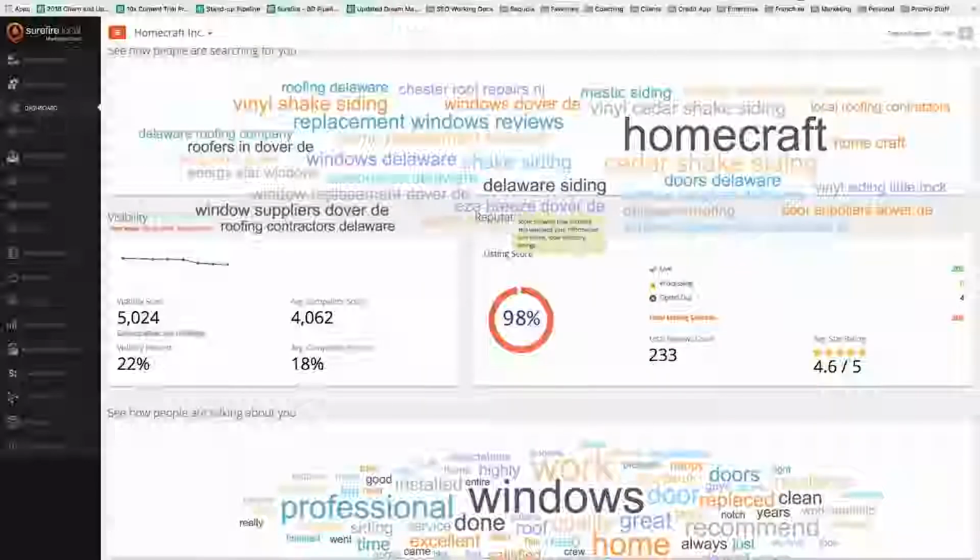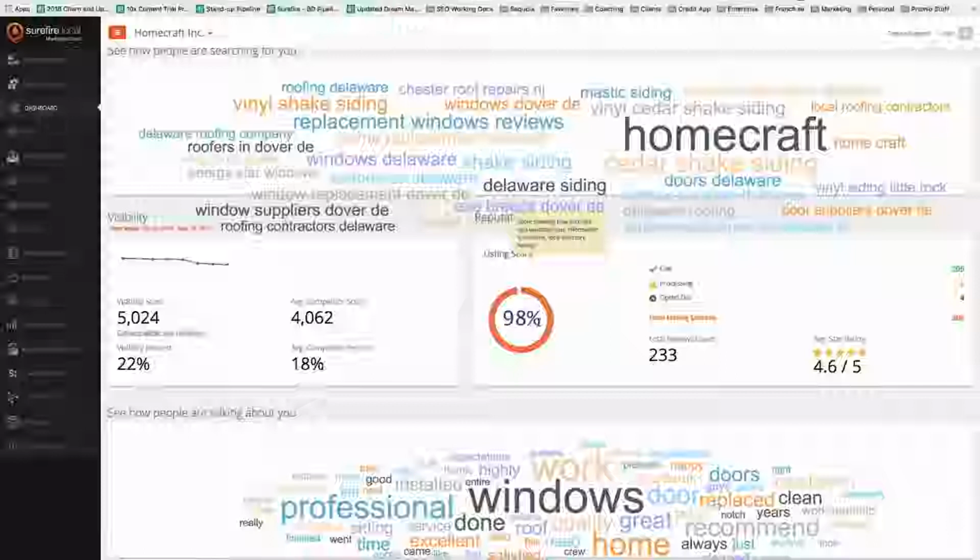We've also got a listings piece here, or listing score. One of the core pillars of internet marketing and of visibility online is this idea of NAP consistency: name, address, and phone number across a lot of directories. And when you look at a score like 98%, it gives us an idea that we've got a lot of good things going on there, right? And if we were to see scores in the 50s and 60s, that would certainly be a problem, something we'd want to take a look at.